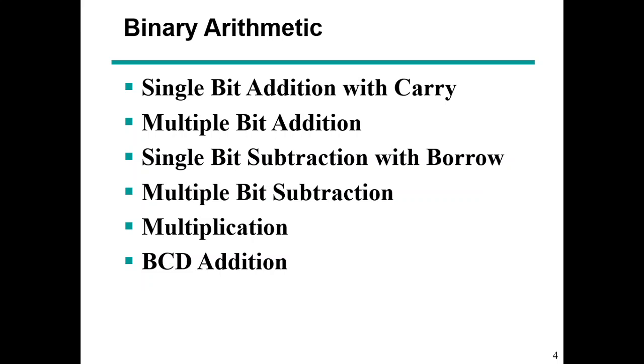Then we are going to look at single bit subtraction. Again, subtraction in decimal is very easy. You can do subtraction in decimal, you can handle the borrow and all that. But when it comes to binary, then things may get a little tricky. They're not that tricky, but since we are not used to binary, they look a little tricky. And then we will extend that single bit subtraction to multiple bit subtraction. And that is how it actually happens.